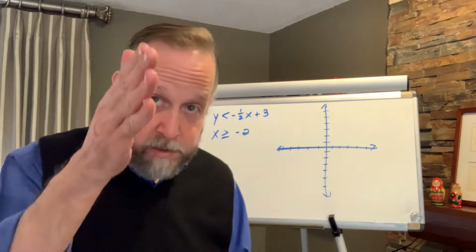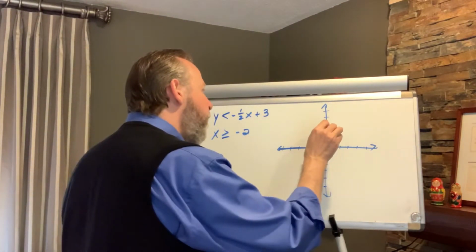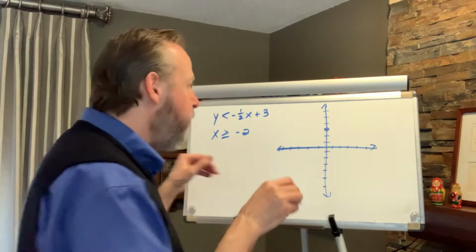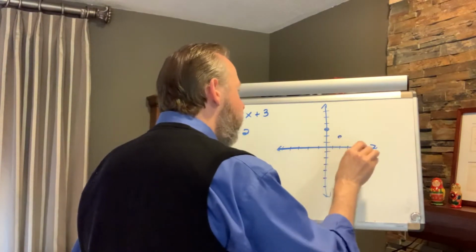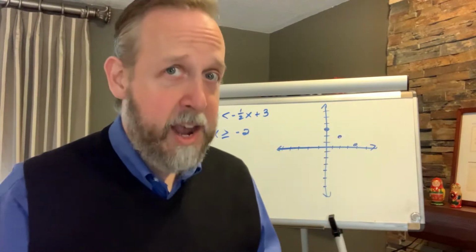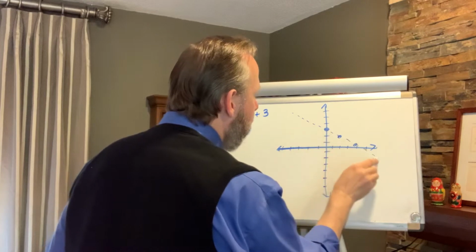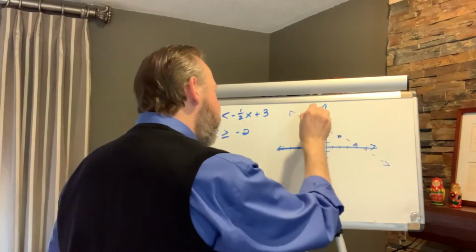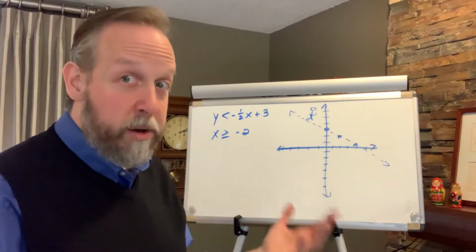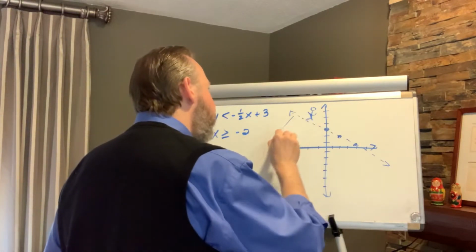When it starts with an x, it's a vertical line. So the first line, I start at positive 3 for my y-intercept, and then I'm going to have a slope of negative 1/2, go down 1 to the right 2. And if you do it again, it's no problem. It says less than, which means it's not a solid line, it's just a dotted line. Okay, I'm going to put my stick figure guy on it, which helps guide me as to where it's shading. It says less than, so it's going to shade under his feet.